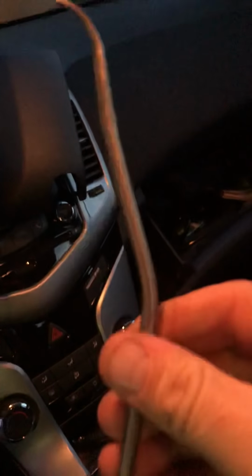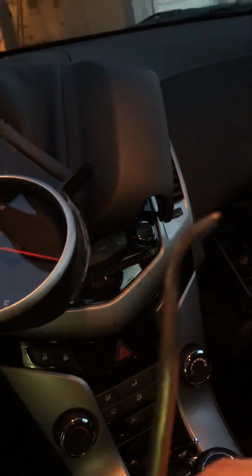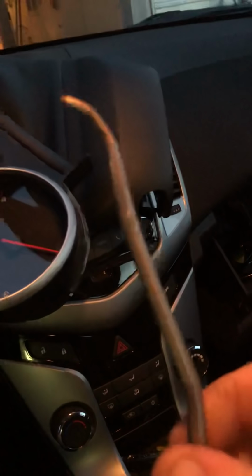And to save time pulling the whole dash out, what I have is this little malleable tool, like a seal pick or packing pick. I got this at Harbor Freight a few years ago. It's pretty handy, so you warm it up a little bit and then you can bend it in just about any configuration you want. Let me see if I can set this up to where you can see what I'm doing. All I'm going to do is reach in there, get that little gear and push it towards the front of the car until it stops moving. Okay, right there. I'm not sure if you could see it actually rotate, but it's moved. It only moves about 3 teeth or so forward to where it stops.